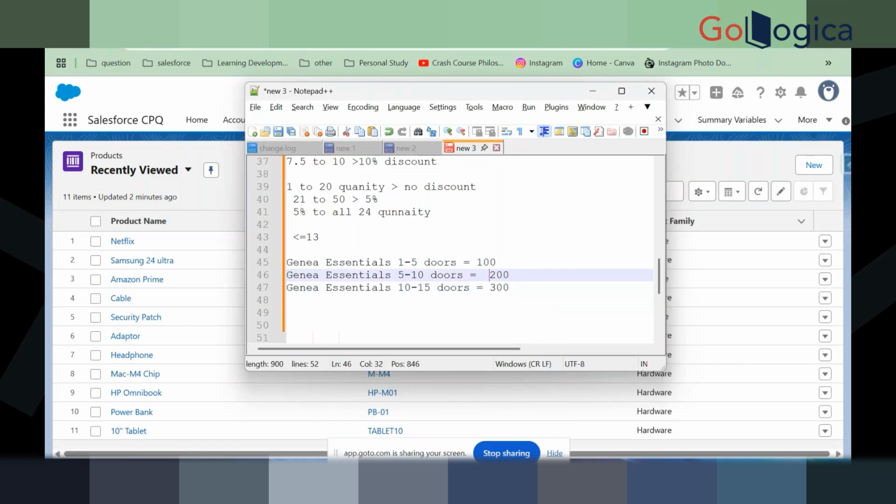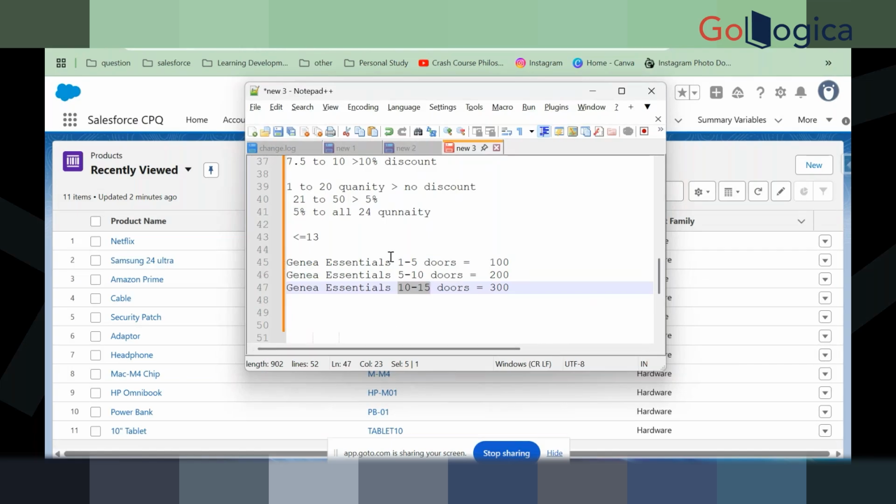So how will you know whether this is simple pricing? As you see, these all have the same name, and only this is varying. If the units go more and more, the value will also decrease.